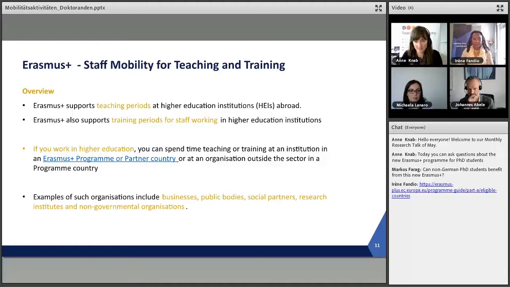As a staff member, you can do teaching periods at a higher education institution, or also a training period, which is optional in the Erasmus program. And not only at a higher education institution, you can also do this at other organizations, including businesses, public bodies, NGOs, or research institutes.